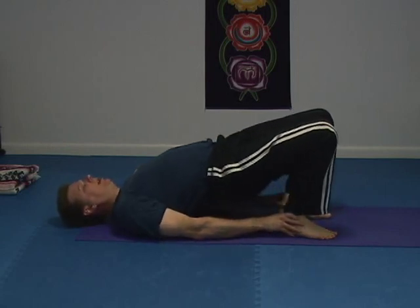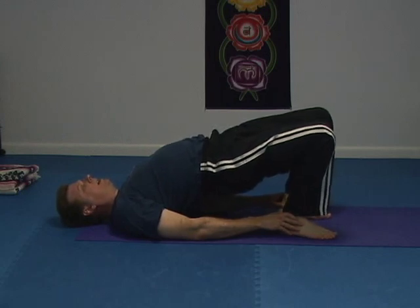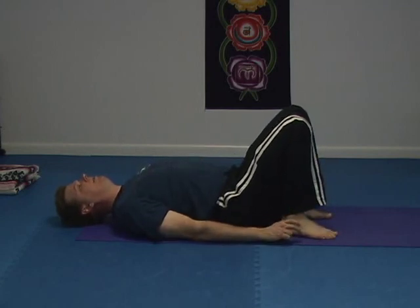We're going to, right here, go into a bridge. Usually people inhale when they come up. Notice that I didn't overextend the bridge. I'm going for a 45-degree line from my knee to my neck, somewhere abouts. And exhale, coming back down. And had my feet been down here somewhere, you would have definitely heard my knees pop.